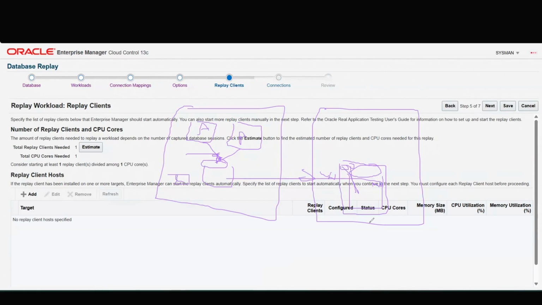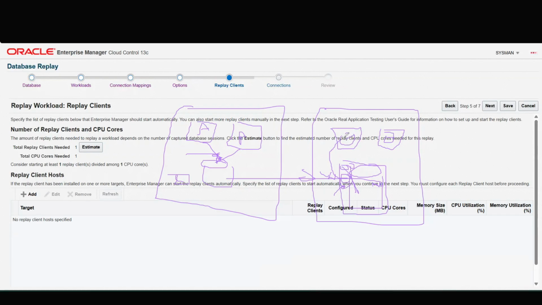Option number 2 is that you can say, Alfredo, but that way I'm not measuring my network performance between the application servers and my database, right? Remember that I'm running on a different network now, and I also want to see if I can get some statistics about the network. So you can say, I have 2 hosts here, empty, they don't have an application. I can grab the Oracle home of the database, clone that Oracle home here and here, and start my replay clients here.